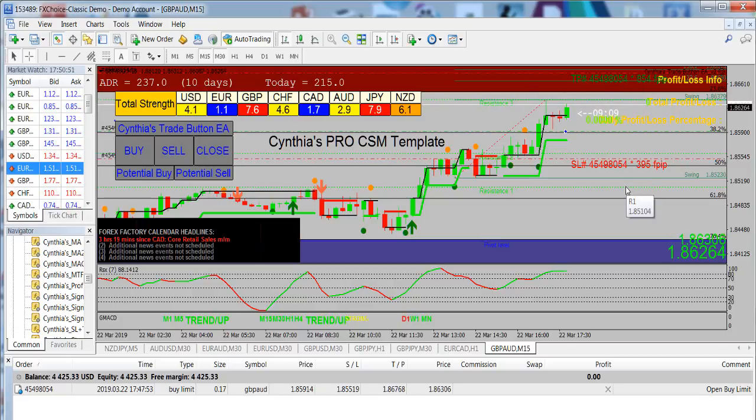I like to keep it at a minimum of 1 to 2, which means the risk would be 1 and the reward would be 2, or double of what your risk is. I hope that makes sense. Risk to reward is very important. I never trade with a 1-to-1 risk to reward ratio. I trade always with a 1 to 2 at the very minimum.